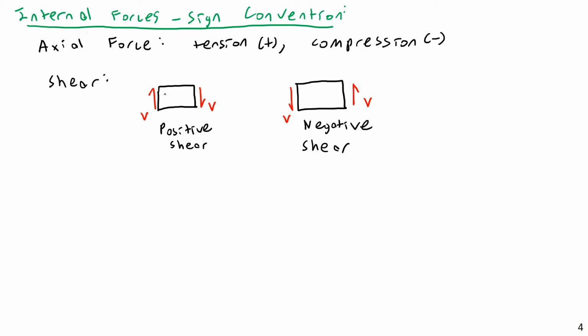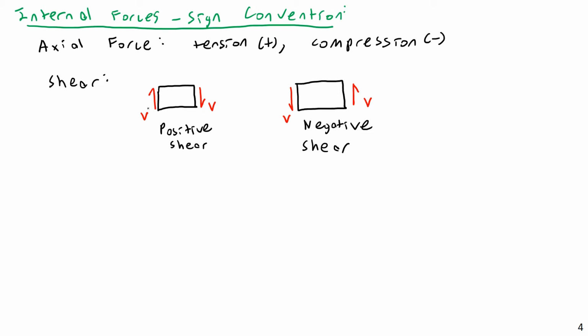Simply having an upward arrow does not mean you have positive shear. Simply having a downward arrow does not mean you have positive shear. This is a common error that students make when learning statics and mechanics of materials. Oftentimes they'll see an upward arrow and go, oh, I know up is positive, up is good, so I know that up must be positive. Nope, wrong. Because here, you notice on negative shear we have an upward arrow, and on positive shear we have an upward arrow. And on positive shear we have a downward arrow, and on negative shear we have a downward arrow. No, what makes positive shear is not simply the direction of an arrow.